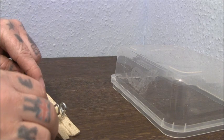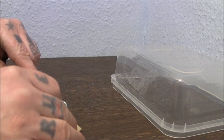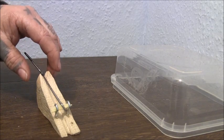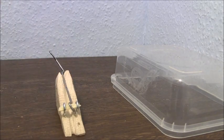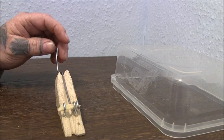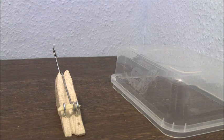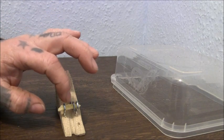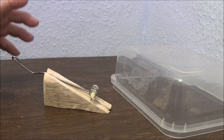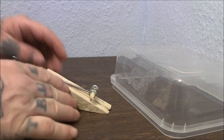And then through this one, and then to the other side — you see that? The idea is it's another trap that relies on the mouse just chewing and eating the bait, which is something they commonly do. Once the mouse chews the bait, it releases this piece and it comes down.